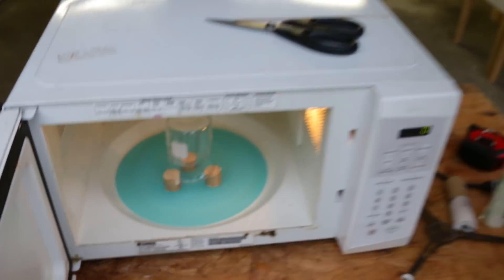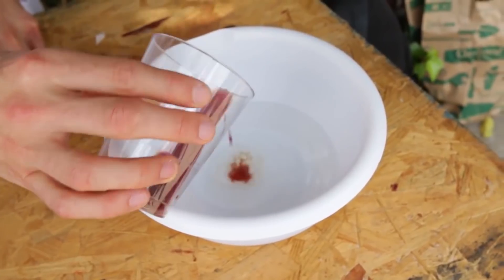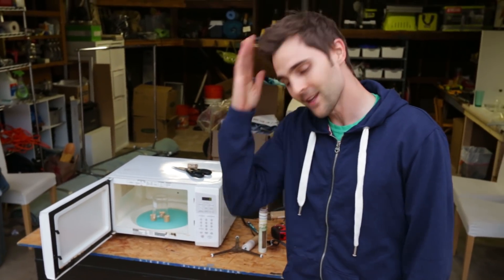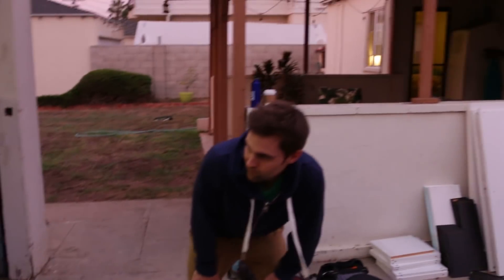The microwave always freaks me out — I don't know why. All sorts of different science things like blood, burning sulfur, going inside of an active volcano — none of that freaks me out. But the microwave freaks me out. We're gonna go ahead and put this on high for like one minute and then I'm gonna back away. Okie dokie, let's do it!